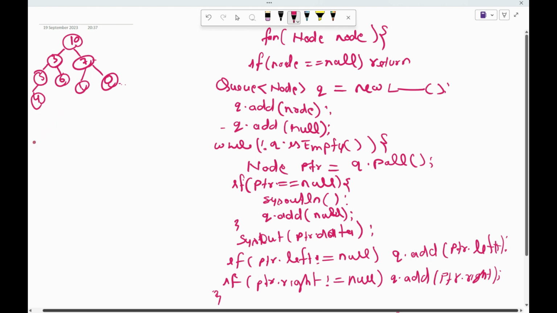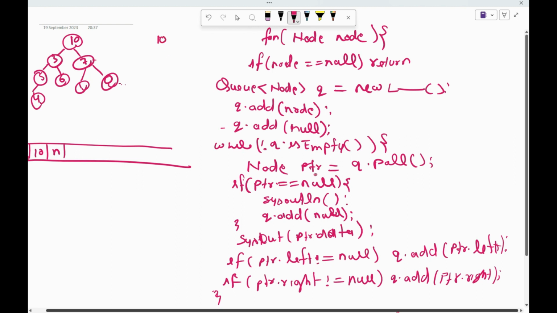So in the first case, I'll create the queue first, so 10 will be added and null भी add हो जाएगा, ठीक। और इस लूप में, यू हैव टू डू इज एम्प्टी चेक, तो क्यू इज नॉट एम्प्टी, ptr में हमारा 10 वाला आ जाएगा and it is not null, so you have to go here and 10 will be printed. 10 print हो चुका है। After that I will do next line, so I'll start from here: 10.